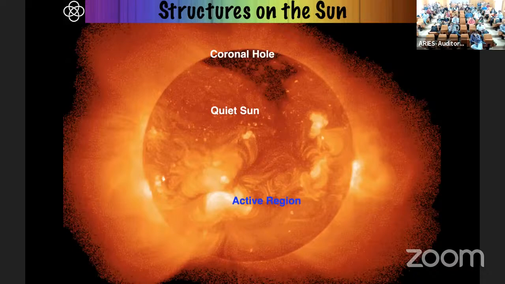Now, when you look at the structure of the sun and take an X-ray image, what you find is that there are these really bright regions, and they are forming in the belt where you have this strong magnetic field appearing, and we call them active regions. Then you also have these really dark regions. They are forming during solar minimum at the poles. We call them coronal holes, because they look like holes. It's not a hole, it just looks darker, and therefore it looks like that. And then in addition, you have quiet sun, which I think I showed you that it's not so quiet because everything is so dynamic.